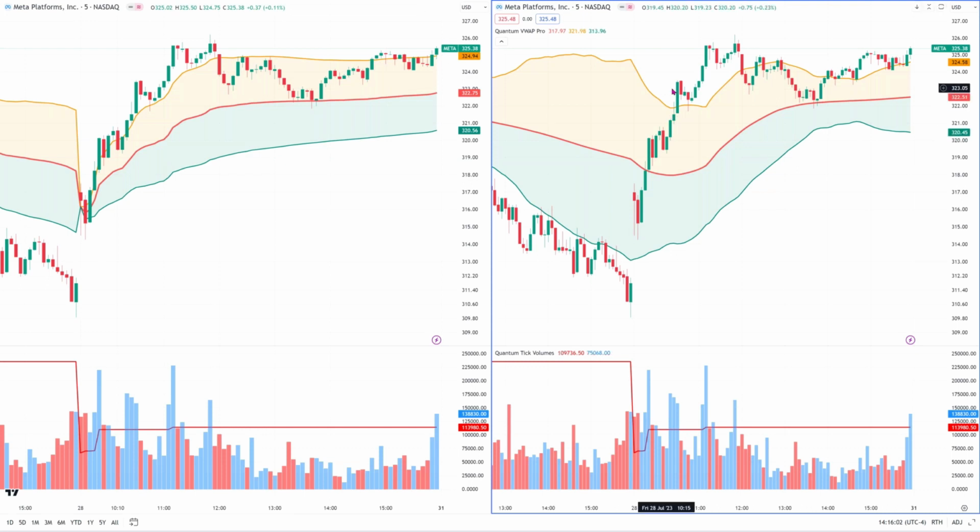We get a slightly different profile here because we're looking at a calculation that is marginally different, but nevertheless we move up through the envelope here and on, and we're getting support from the envelope, and we're up at the top of the envelope, and then we retrace down in much the same way as we have here, back onto the VWAP, and then we move back above the envelope in much the same way as we do here.